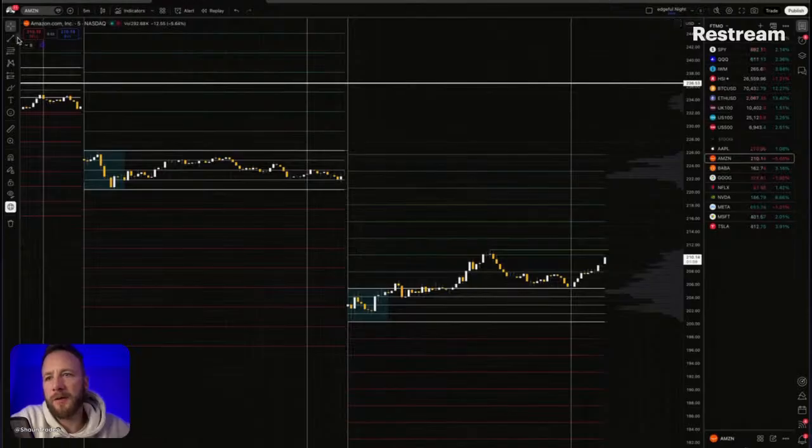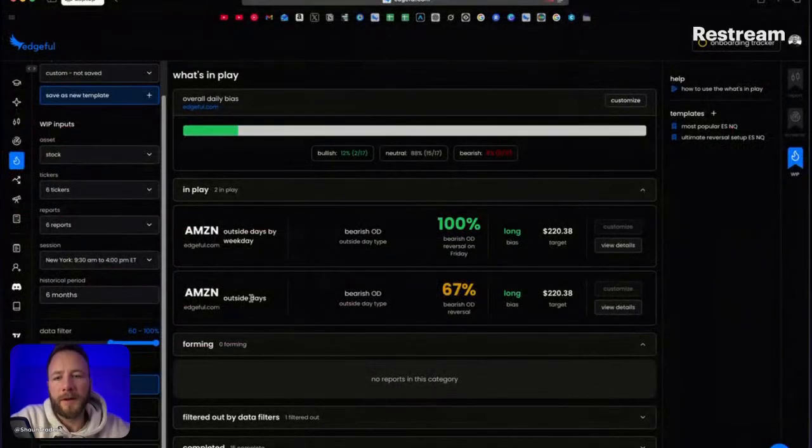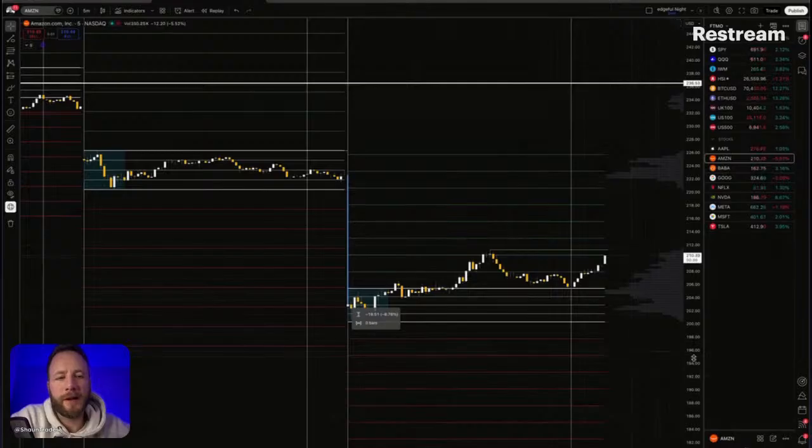So the gap was, I don't know where it actually closed, but maybe here, 8%. So that's massive. It's a terrible example, but you can see that it's on the outside. It's still on the outside of yesterday's range. That's what it's trying to tell you. It's just a really bad example because it's such a big percentage.